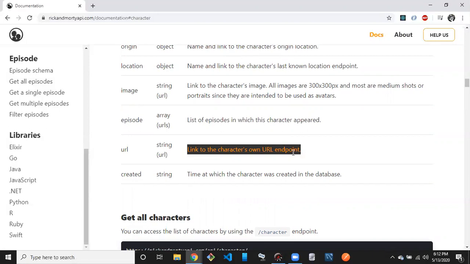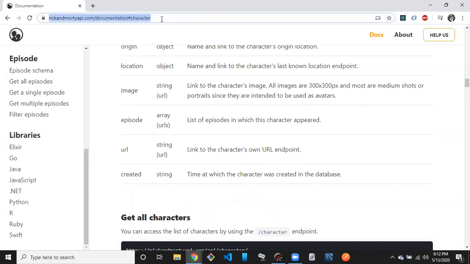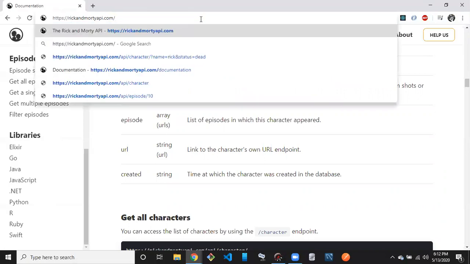Where, what does URL endpoint mean? This, the URL endpoint? Mm-hmm. This is a URL endpoint. It's just the link. Yeah, it's the link. So URL is a Universal Resource Locator. And I don't know why they use endpoint like it. So an endpoint would be, that is an endpoint.